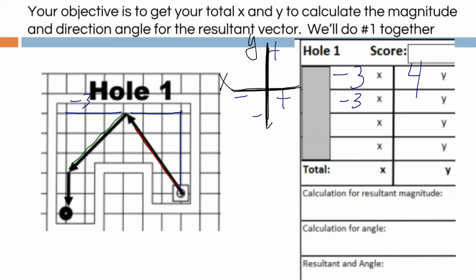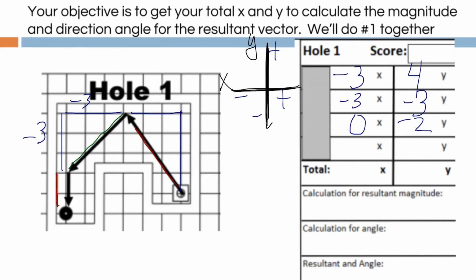And then here it's going down, 1, 2, 3. And then going down vertically is our y-axis. I'm going to put -3 there. All right, our last vector here. It's going straight down. There is no movement along the x-axis. So that one I could definitely make it as 0. And how many times is it going down on the y? Looks like 2 boxes, so it's -2. Oops, -2.